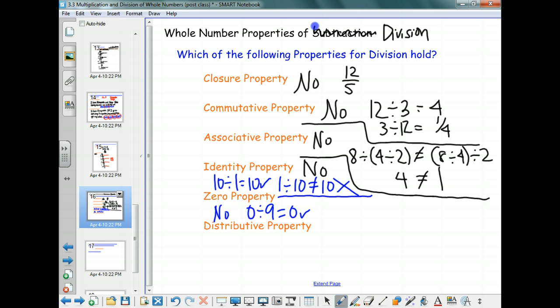But if we do 9 divided by 0, what is that? It's undefined. And if you imagine, here's exactly why it's undefined. This would be like me saying, I have 9 cupcakes and I want to put them into groups of 0. How many groups do I have? Groups of 0? I mean, that doesn't make any sense, right? That's kind of part of the problem. All right, how about the distributive property?